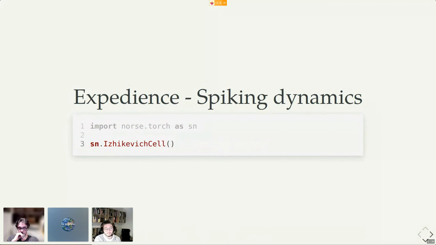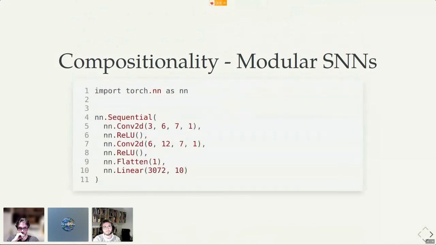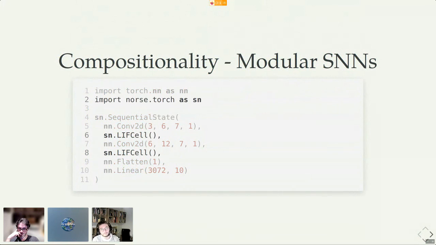So of course it's possible to exchange this dynamic. We can have Izhikevich cells and other dynamics plug-and-play, and this is where I'd like to discuss a bit about modularity. Because in principle it's not just enough to simulate one activation of a neuron. We want to of course build networks of it. And what you have here is a fairly simple example of a convolution network in torch. It's very standard, it's not very inspiring, but what I want to highlight is the distinction between these convolutions and linear layers which are actually ubiquitous compared to an NS and resonance, and of course the activation. So in this case you can see the rectified linear units.